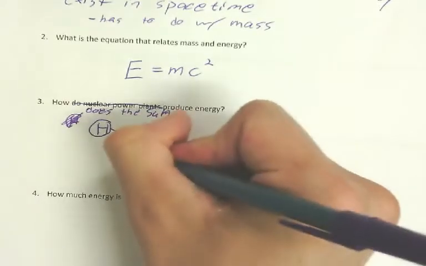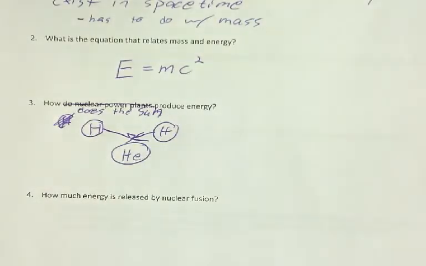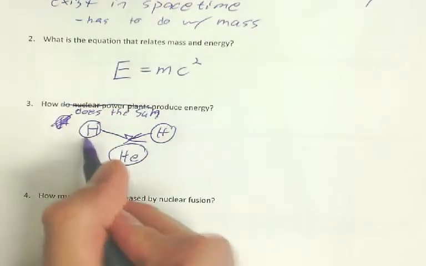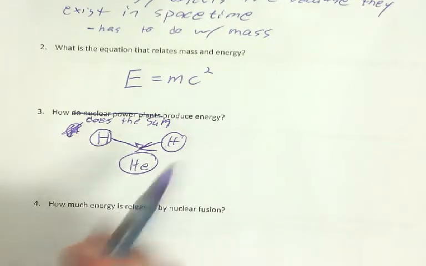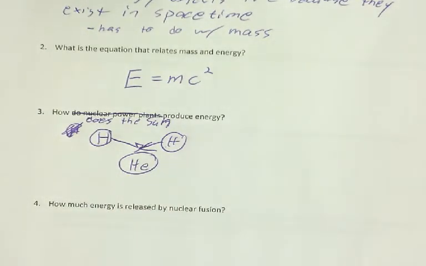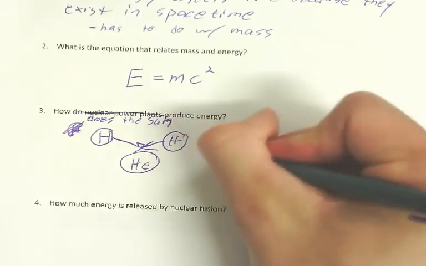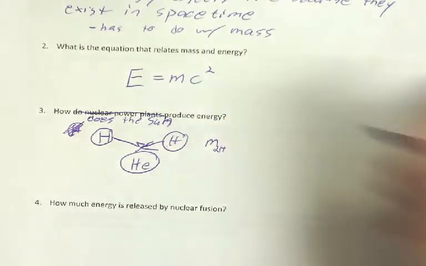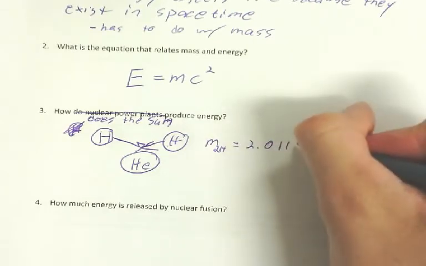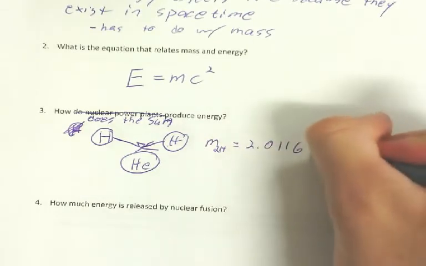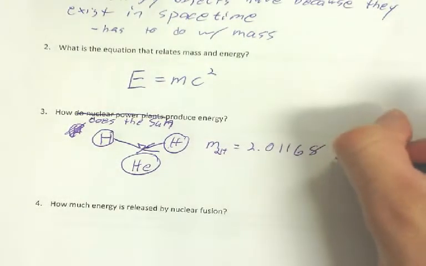And when it smashes them together, it creates 1 helium atom. Okay, so far so good. Hydrogen turns into helium. Hydrogen is 1 proton. You add those 2 protons together, you get helium, which is 2 protons. Not shocking at all. Here's what is shocking. The mass of 2 hydrogen atoms is 2.01568 atomic mass units, so AMUs.